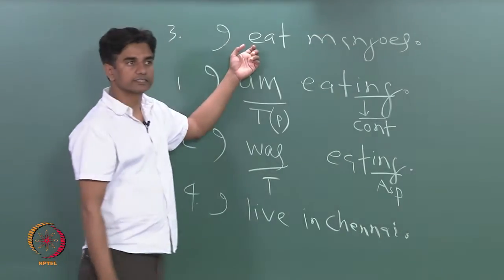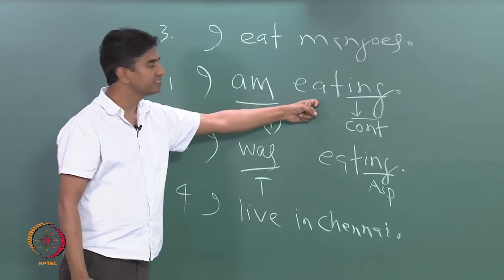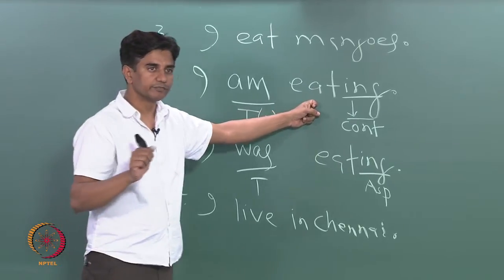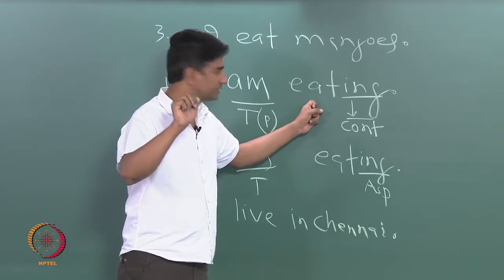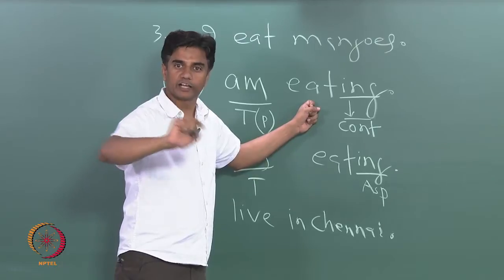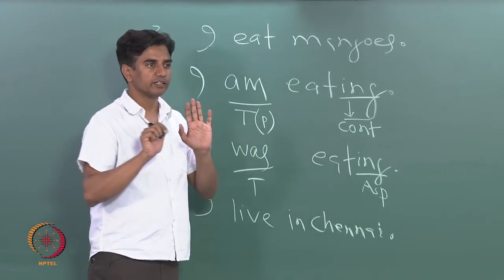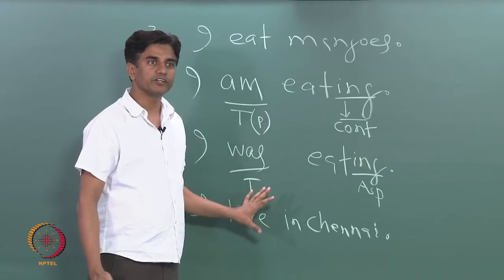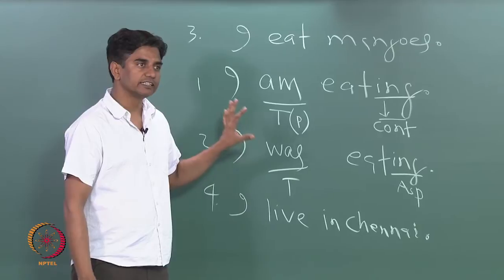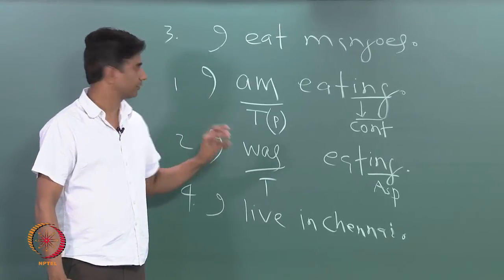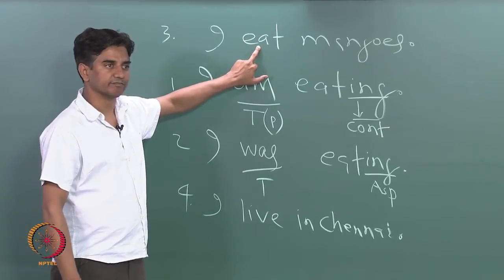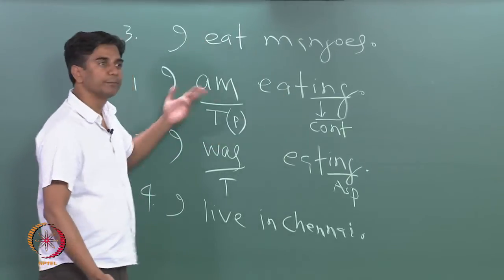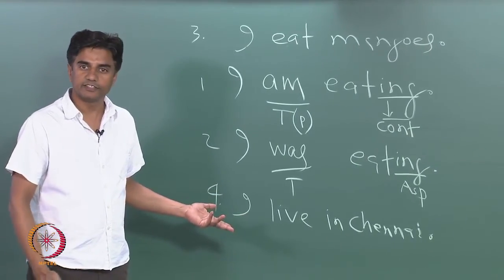So this verb is telling us about tense, so why is this one not telling us? Is my question making sense to you? Don't worry about the answer. Also, I suggest this has no bearing on your knowing English or not. As you can see, we are not talking about learning English or learning Hindi or any other language. We are talking about these categories. We are talking about functional categories involved in making a sentence. My question is, if this indicates tense, then why is this one not indicating tense? I don't think we can come up with simpler sentences in English. Am I right? These are pretty simple sentences.